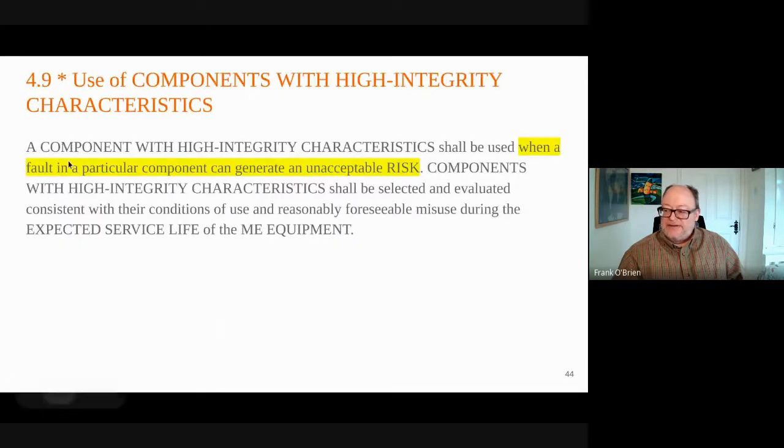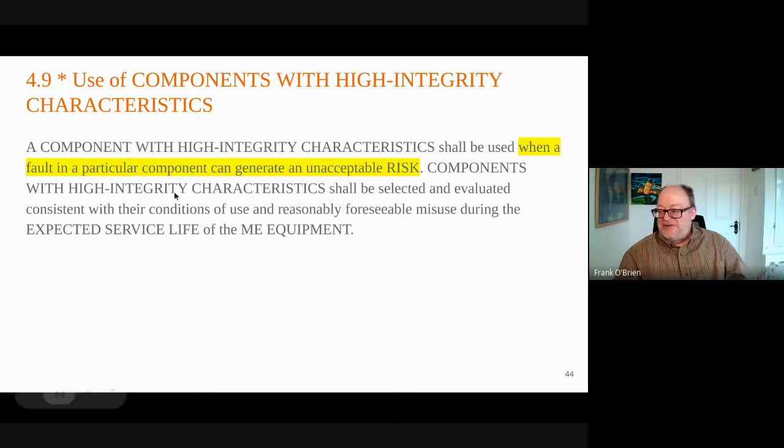4.9 is this high integrity, so let's take a look at it. A component with high integrity characteristics shall be used when a fault in a particular component can generate non-acceptable risk. Components with high integrity characteristics shall be selected or evaluated consistent with their conditions of use and reasonably foreseeable misuse during the expected service life. All right.